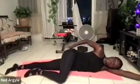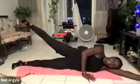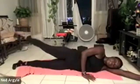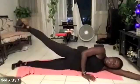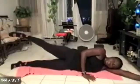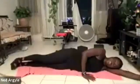Rinse. Now we're adding the point and flex at the top. Work. Focus on breathing, figuring out where you need to stretch. Down, up. Press your hips forward. Rinse.